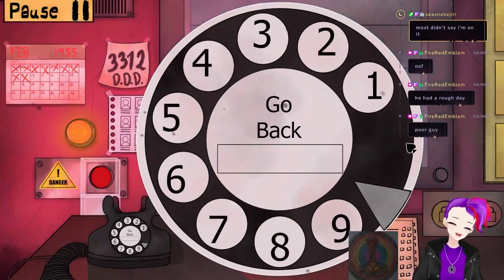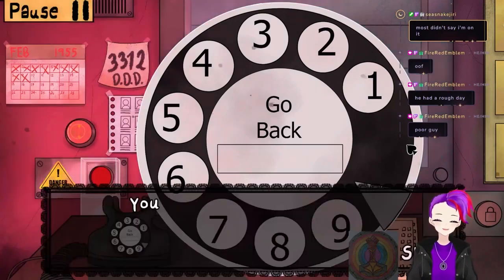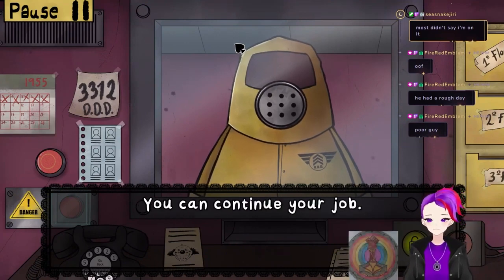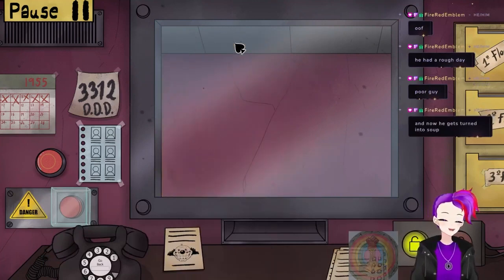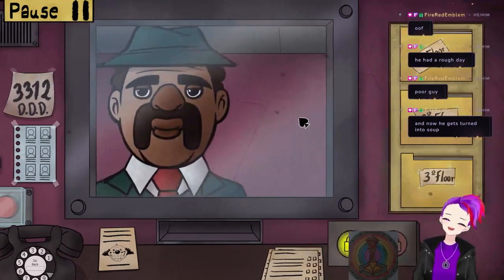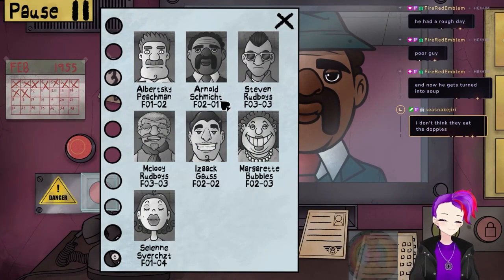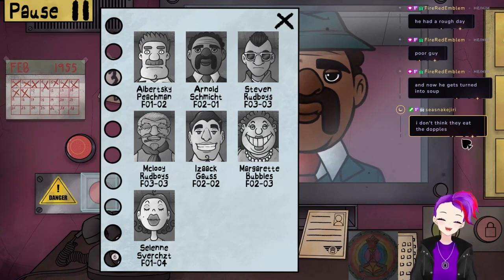He had a rough day. Poor guy. Yeah, SCP-001 got to him. I feel like I'm the only one who got that joke. I don't know how much I care. I was making a when day breaks joke. Oh. Yeah. The real guy. Yeah. I don't think they eat the doppels. Oh yeah, now he just turned his mouth to eat doppels.